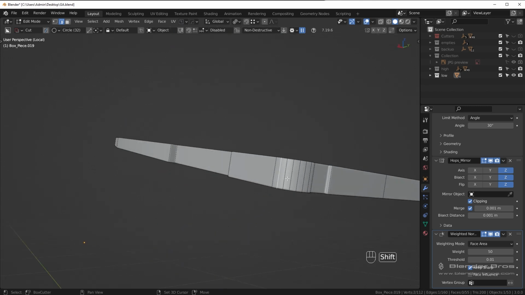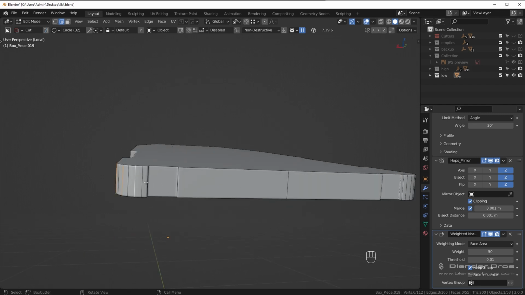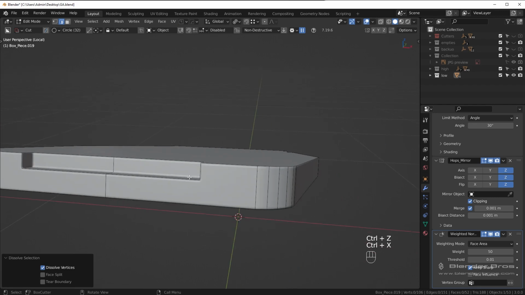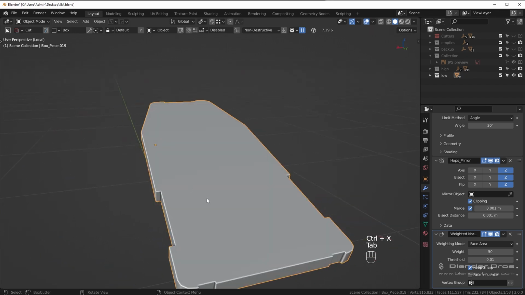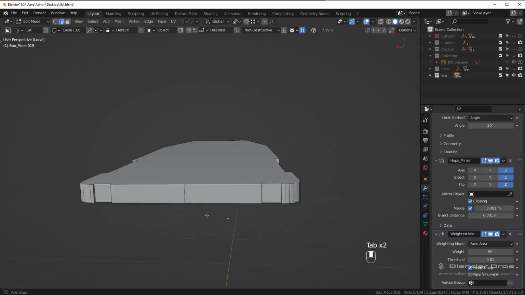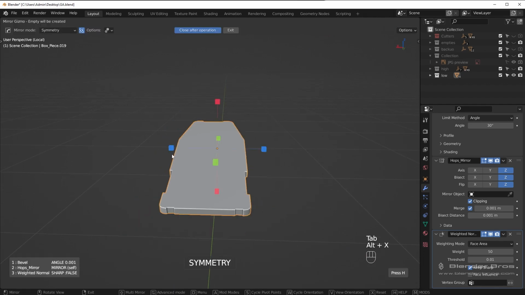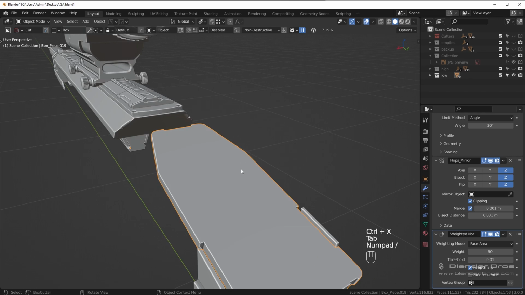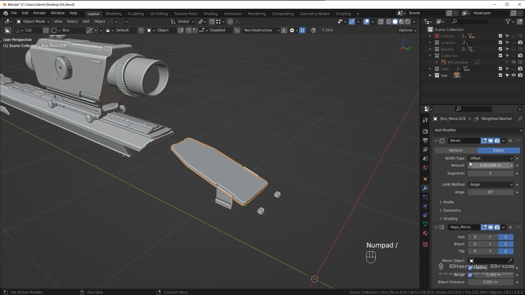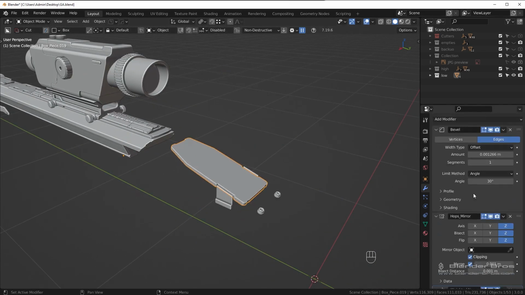We could do a quick decimation on these corners because, you know, why not? We'll go here. It looks like these were not the correct count, but, you know, it's not a big deal. It's a very small piece anyways. And just do a quick symmetry. Dissolve out that middle line, and we are good to go for that piece. We can hide it. Make sure, by the way, the segment count is set to 1.